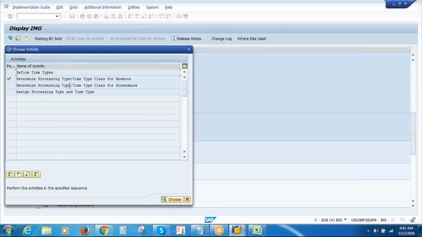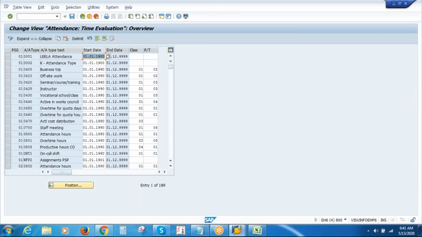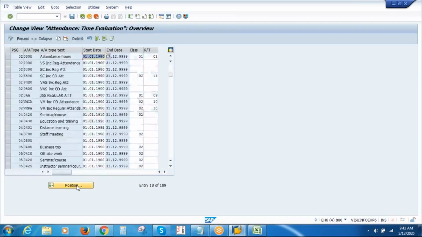We need to also define the same thing for attendances actually. I think I missed this one. So for the VAS form for attendance also, I need to give the same numbers: 0, 2, and 4.